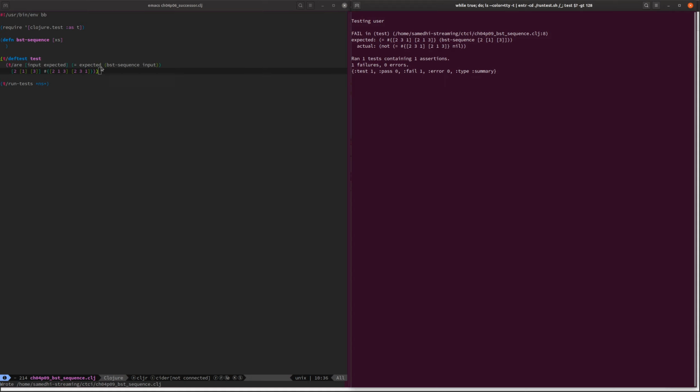How would you build a binary search tree? I have a sequence of integers, and I want to build what is the characteristics of a binary search tree?